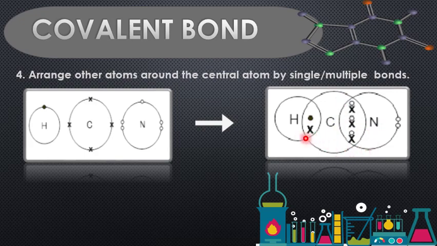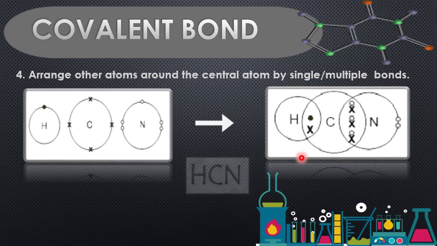And then there is hydrogen. Hydrogen needs only 1 electron to complete its duplet, so carbon is going to share 1 electron. Hydrogen cannot have more than 1 electron pair in its sharing region, rather in its duplet, because it does not have any capacity to accommodate more than 1 pair, because it is the first shell. The first shell can have a maximum of 2 electrons, not more than that.